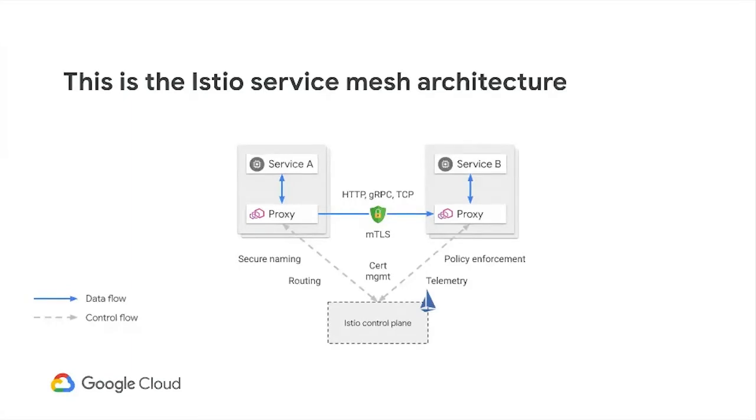You can do routing. The example I explained earlier, the 90/10, 90/20, you can actually do routing based on headers. You can configure a policy that says if the header has Mozilla, do this. If the header has Chrome, do that. If the header has iPhone, do this. If the header has Android, do that. You can do, of course, service discovery, and then you can do telemetry.